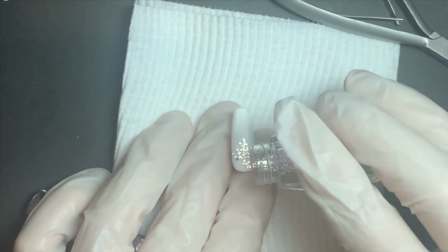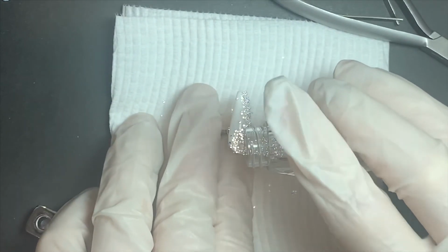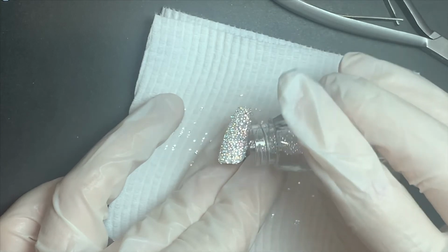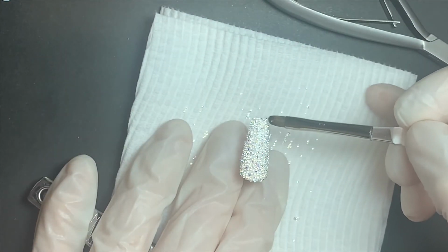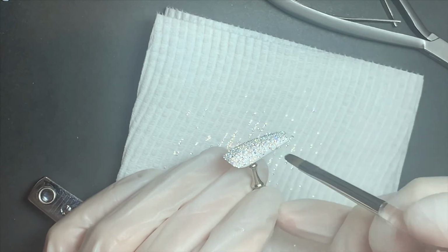Now take your crystal pixie and simply sprinkle it all over your uncured gel nail. Make sure you get those crystals all over the nail and then use your thin brush to clean that up and make sure you push all those beads back on there. I also use my finger to push some down as well.